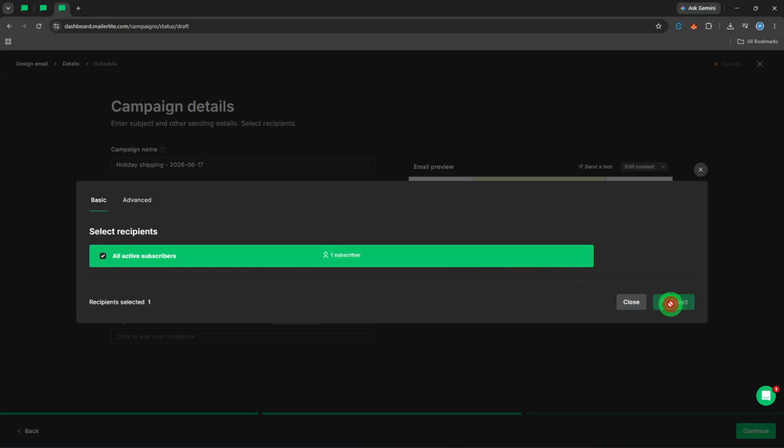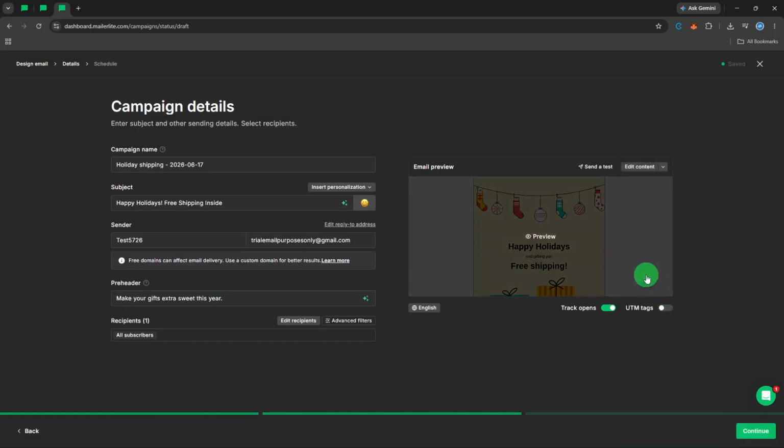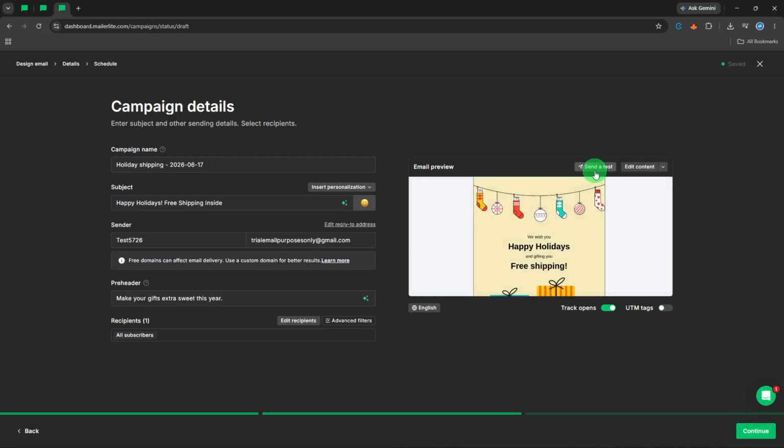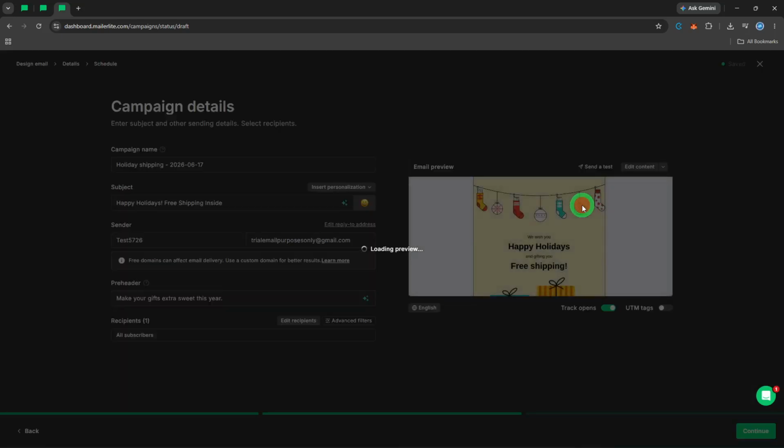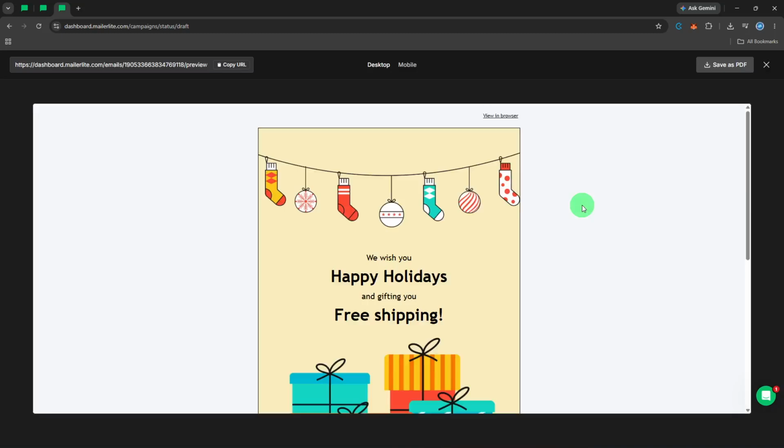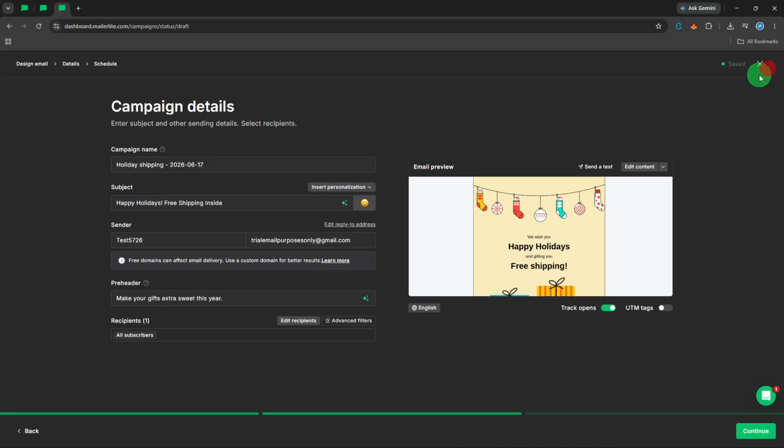Now it's time to access the test email option. Look at the upper right corner of the editor interface. You should see a button labeled Preview and Test, or sometimes just Preview. Click on it, and a drop-down menu or pop-up window will appear with several testing and preview options. MailerLite offers ways to see how your email renders on desktop, mobile, and tablet. But what we're after is the option that says Send Test Email. Click on that. This will open a small dialog box where you can specify who should receive your test copy.